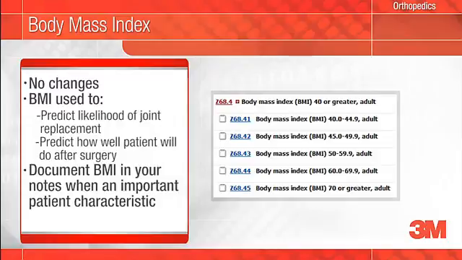There are no changes here. However, we mention BMI because it is used in studies to predict the likelihood of success of joint replacement surgery and how well the patient may do after surgery. When you consider BMI an important patient characteristic, including this information in your notes will increase accurate and consistent reporting.